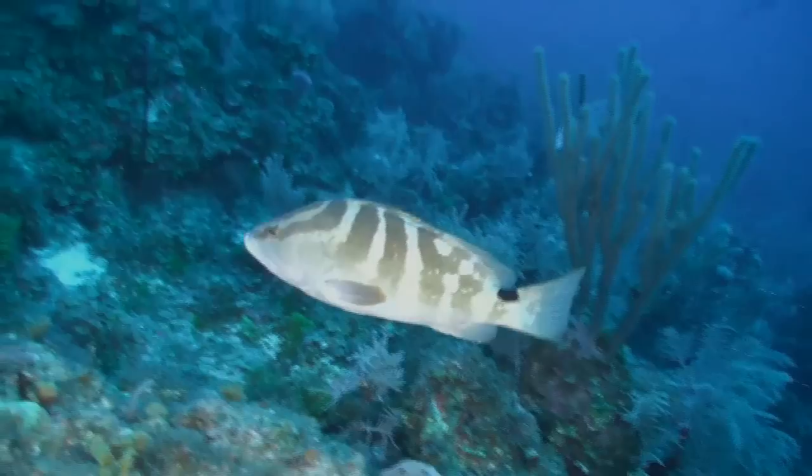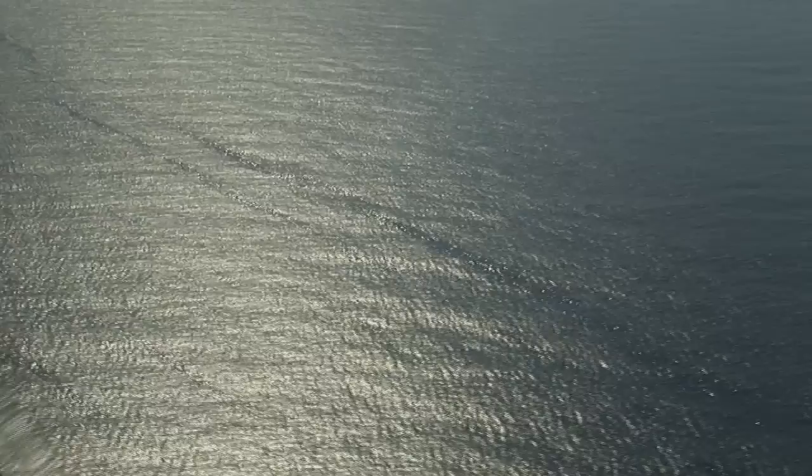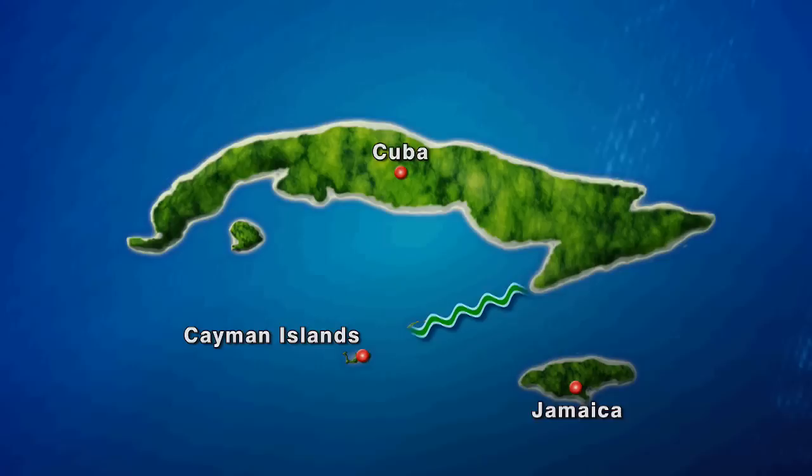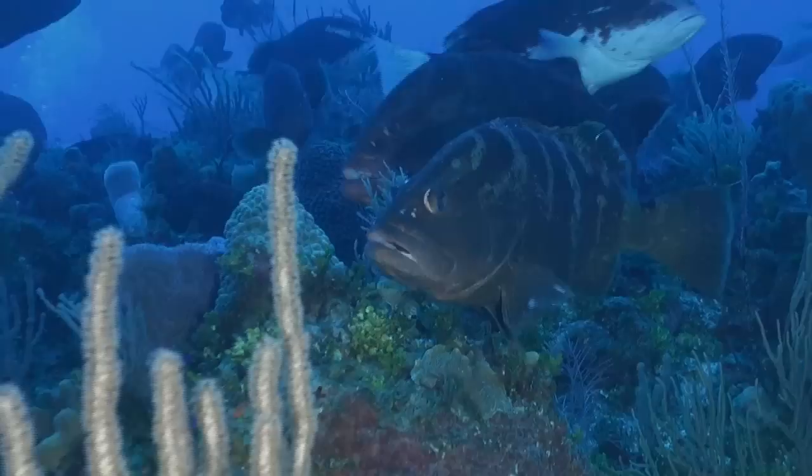Genetic data collected previously from across the Nassau grouper's range indicates that fertilized grouper eggs can travel long distances. Preliminary results suggest a lot of genetic exchange between populations. Even with drifter work showing potential larval retention close to shore, there's actually a lot being carried by currents to other regions in the Caribbean. The only real link demonstrated for the Cayman Islands is between here and the southeast tip of Cuba. Upstream locations like Jamaica and Cuba simply don't have enough Nassau grouper left to expect significant larval recruitment here.